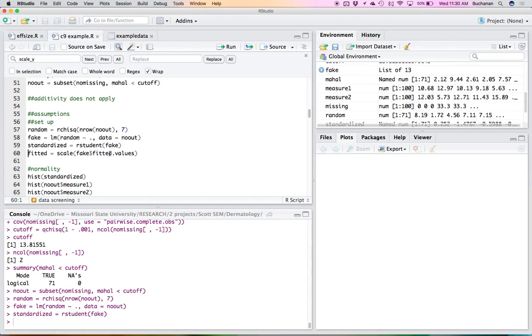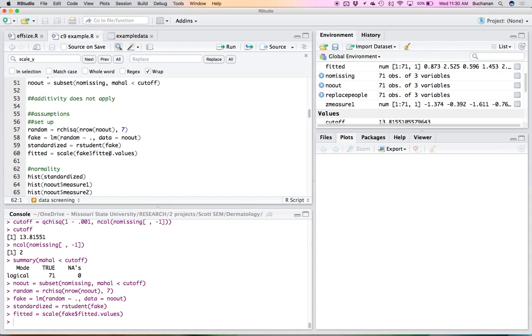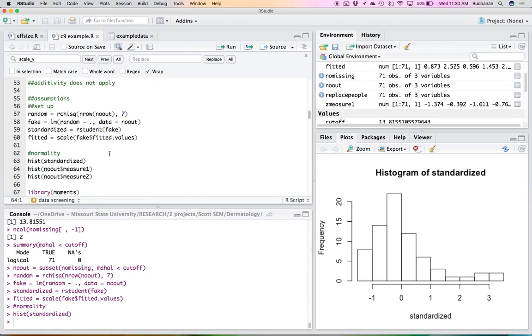And we're going to create our fitted variables by using the fitted.values function piece in our fake regression, but we're going to scale those, so we're going to make them z-scores. They're easier to interpret when they're scaled, okay, because then they're centered over 0, so it makes the rules fairly consistent across this next section. If I want to look at the normality for my standardized residuals, I see this is okay. It's actually not great because it is centered over 0 and mostly between -2 and 2. Maybe a little bit of a tail out here in this picture, so over here.